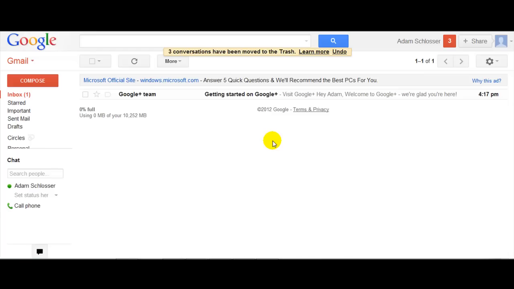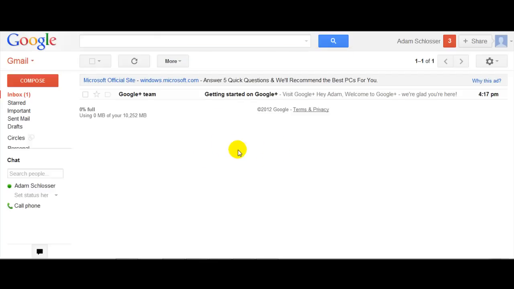Okay, I'm going to shoot a quick tutorial showing you how to forward a Gmail account to another Gmail account. This would be useful if you have multiple websites and you have a Gmail account set up for each one, and you want all of those emails to be forwarded to your main email so you don't have to check a bunch of different Gmail accounts, logging in and logging out. So here's how to quickly and easily forward one Gmail account to another Gmail account.